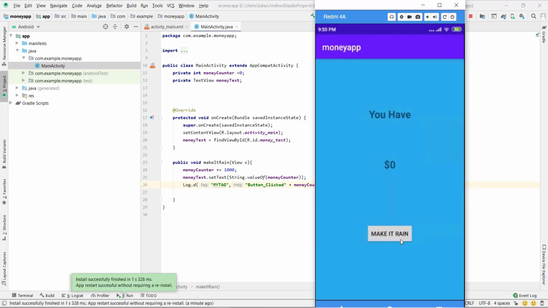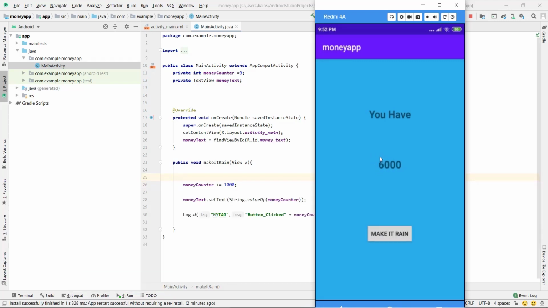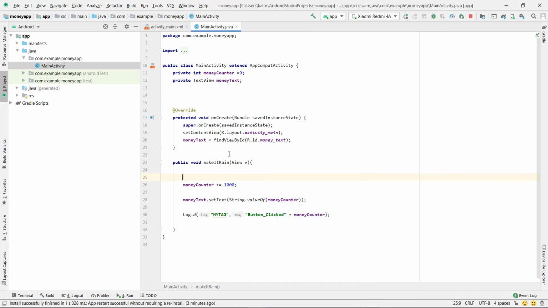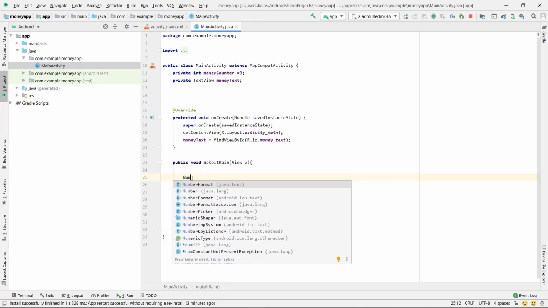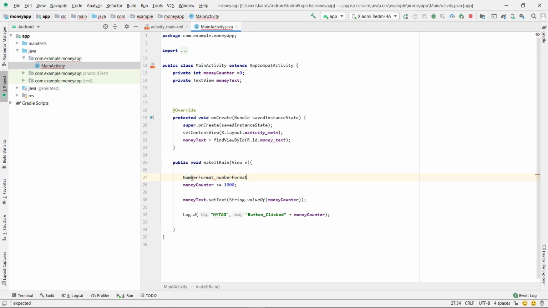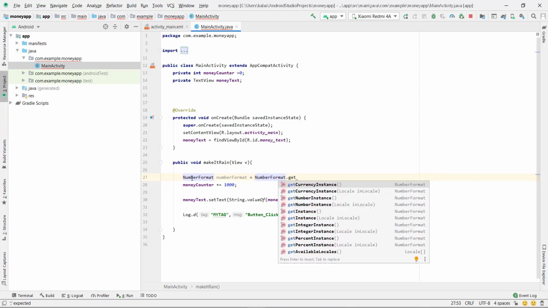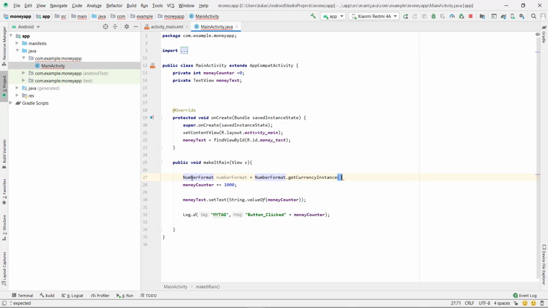So let's see by running this app now. Let's click on this button. Yeah, you can see here the amount is increasing. So our next idea is to get the number format for this amount. So let's do that here by adding NumberFormat is equal to NumberFormat.getCurrencyInstance, then semicolon, and enter.